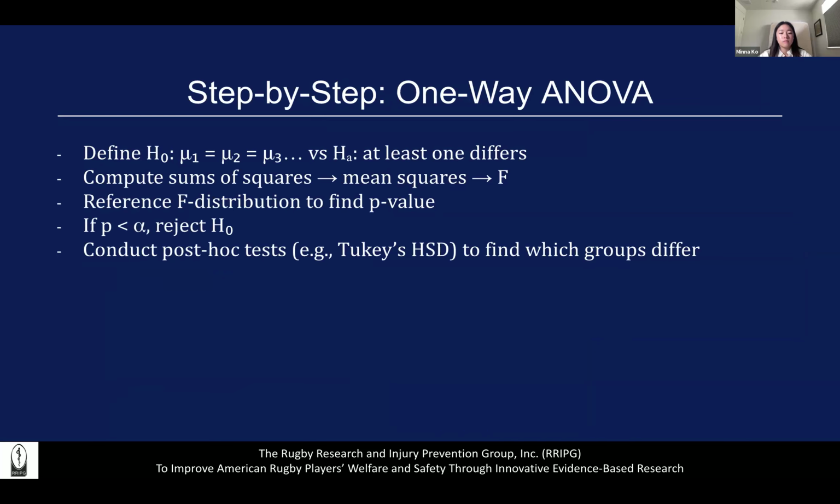So a typical one-way ANOVA process would be you first set your null hypothesis, which means all the groups are equal. And then you calculate the statistic using the sum of squares. After you get your p-value, if it's below your alpha level, like 0.05, then reject the null. But ANOVA would only be able to tell you that a difference exists, not where. So if it's significant, you need to run a post hoc test like Tukey's to find out which specific group is actually different.